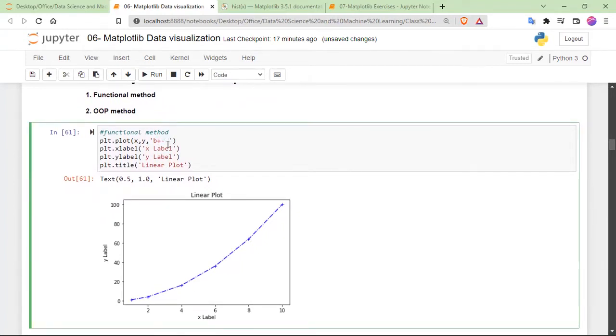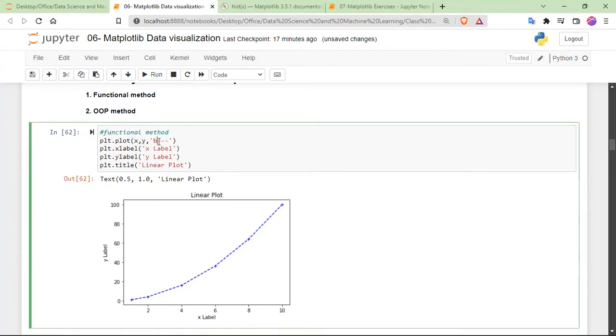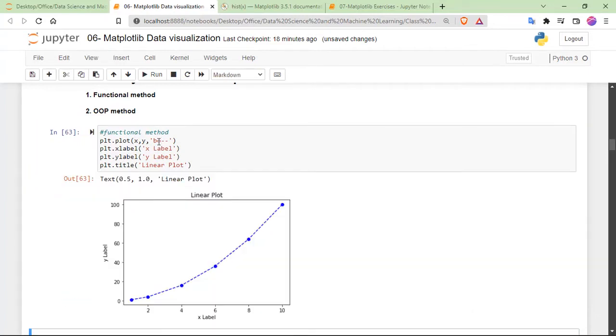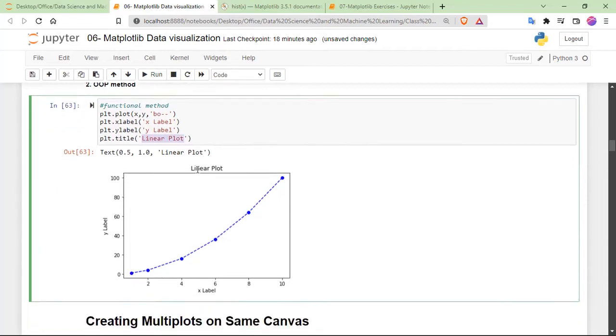We'll be looking at the design later. So we could have b plus dot dot dot. That is, the marker here is plus. I could change it to O, so it's going back to the color. Okay, so we've talked about plt.xlabel, plt.ylabel, plt.title. The value here could be anything of our choice.